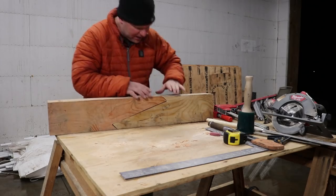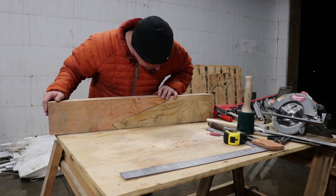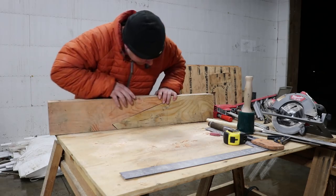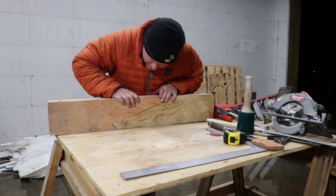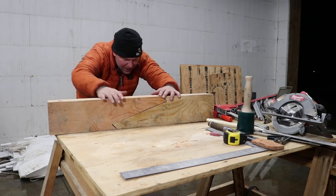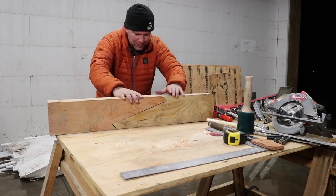I'm pretty proud of what I was able to accomplish in the amount of time that it took the ice cream to freeze, but I can see that I need to deepen these two kind of crotch areas to get a full engagement on this joint. I think I want to play with this even more. I'm not done with this scarf joint.